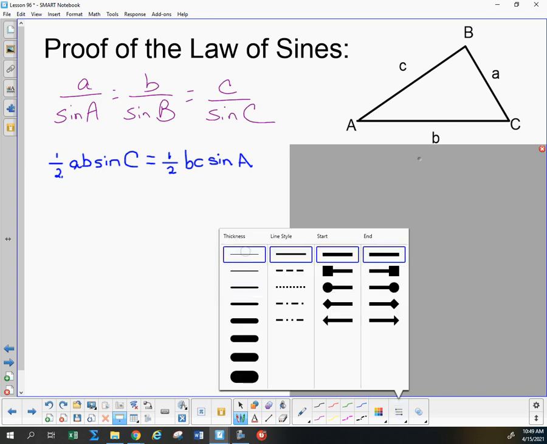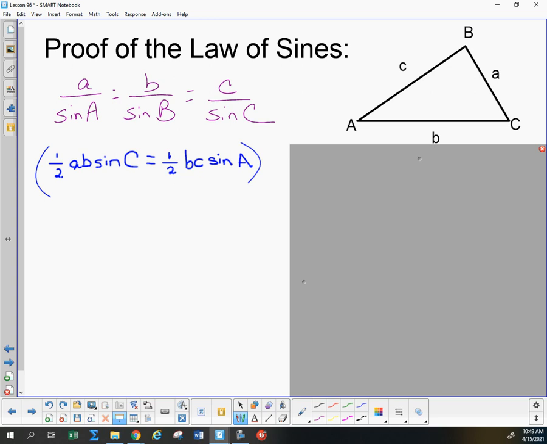To get there, I am going to start with these two parts of the area formula being equal to each other. And by now, I think you guys know that I'd rather not work with fractions if I can avoid it. So I begin by multiplying both sides by 2. That means that I have AB sine of C equals BC times the sine of A. Max, what do you notice on both sides? There's a B. So let's clean it up. Let's divide both sides by B, just so we can get rid of that. And now I have A sine C equals C sine A.